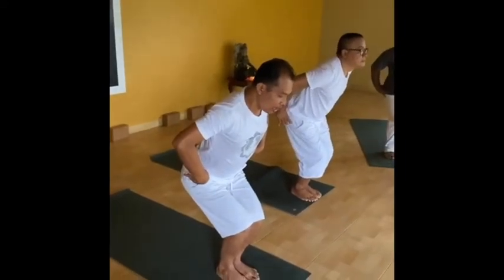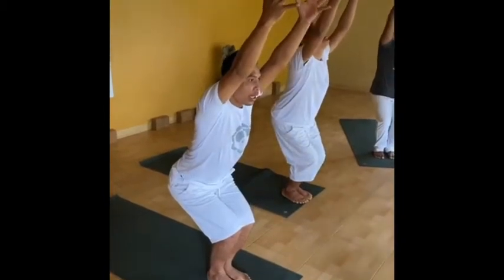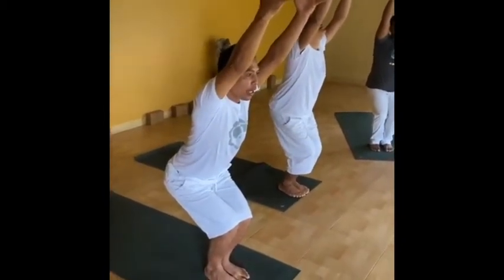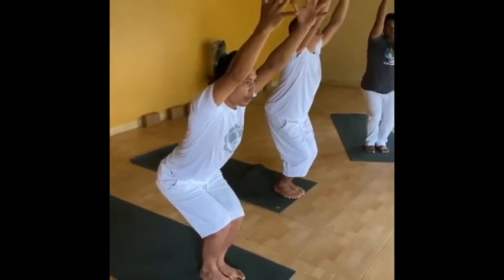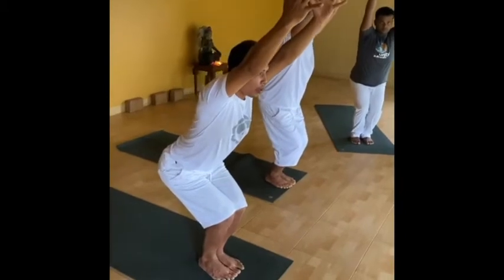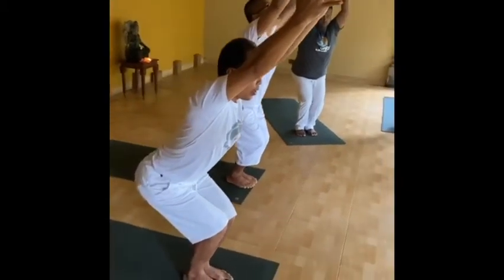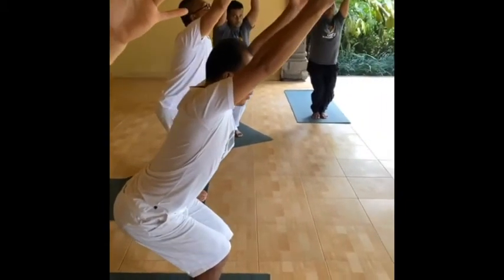Utkatasana, raise your hands up, lengthen the spine and then look forward and breathe. Make sure your tailbone is back and down, body leaning forward. Feel the sensation in your knees, front of your thighs. One more breath, inhale. And then exhale.